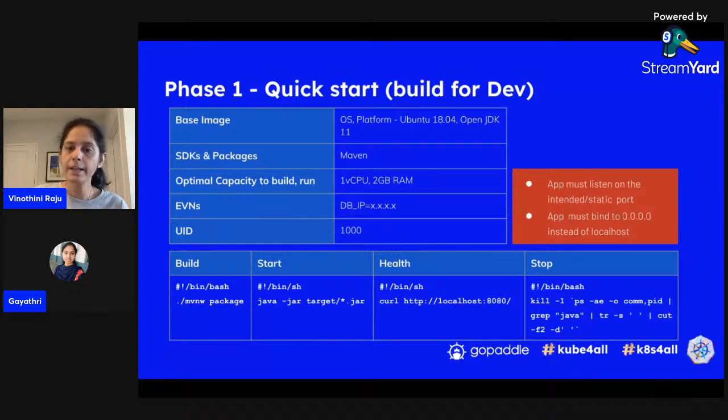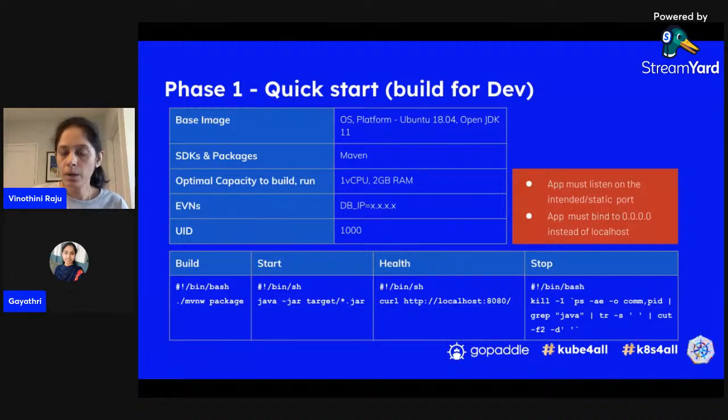However, when you are finally deploying to Kubernetes, you want your application to listen on 3000, right? So in that case, before you start using any of our tools, you must ensure that your service is listening on 3000 and not on 3001, right? That is a critical step: you must ensure that it is listening on the intended port, or you can configure your application scripts to make sure that it is always starting on a specific port.